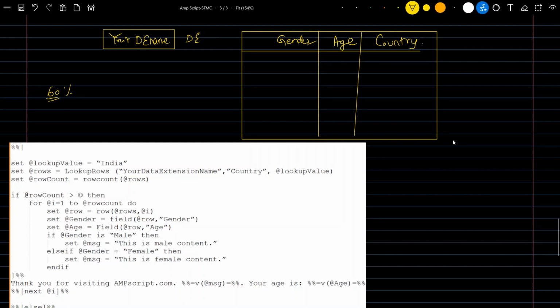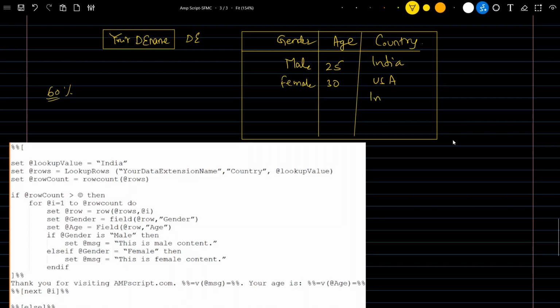Let's say gender male and female, with ages 25 and 30, and country India and USA.